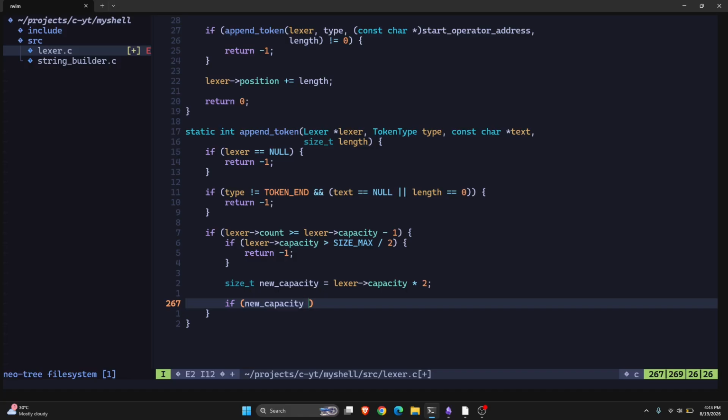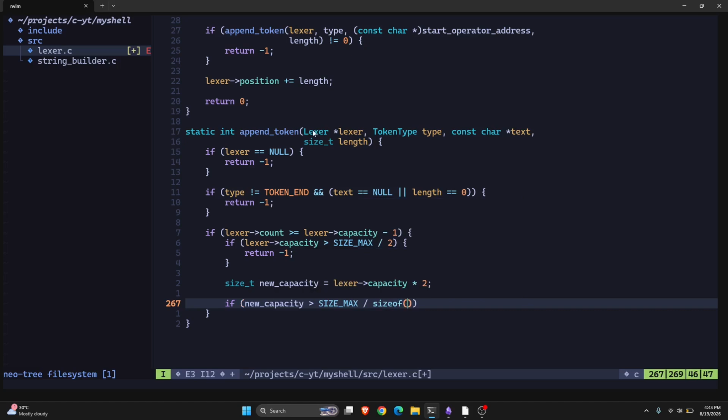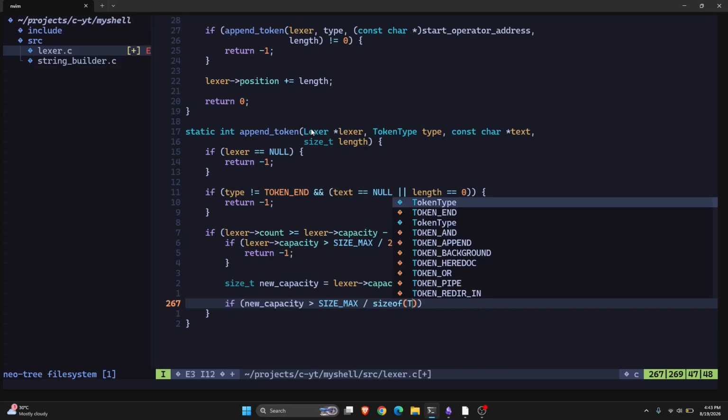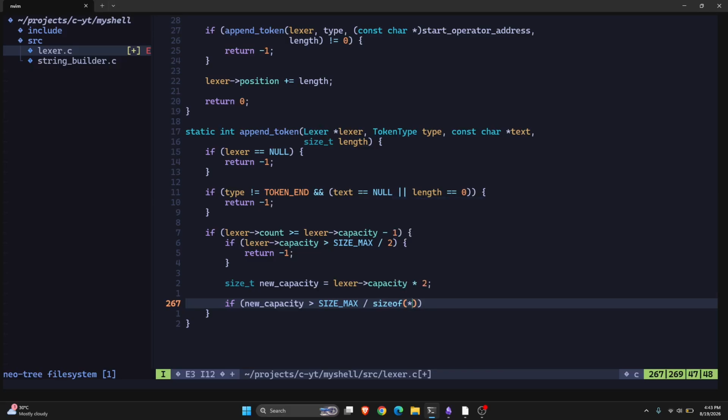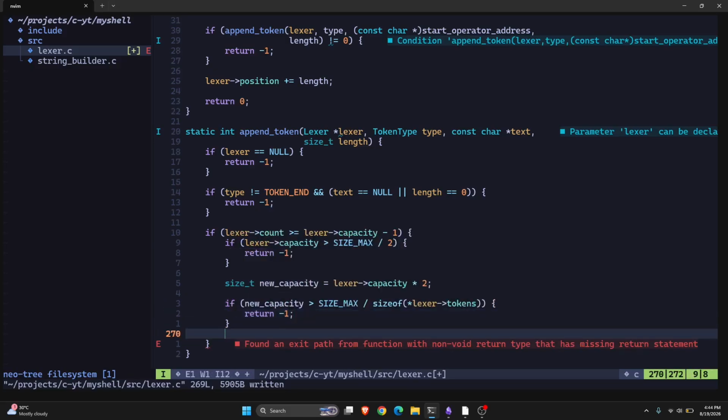So it is size max divided by sizeof, we can do token, or rather, instead of doing token, let's do lexer tokens, since it eventually points to the token struct, so you don't have to worry about that. In that case, return -1.